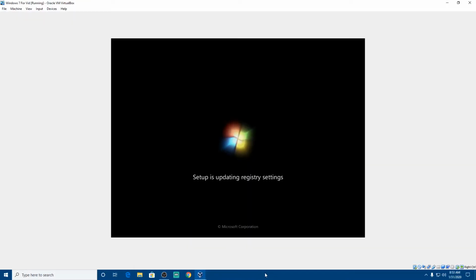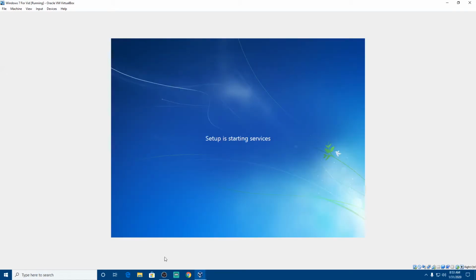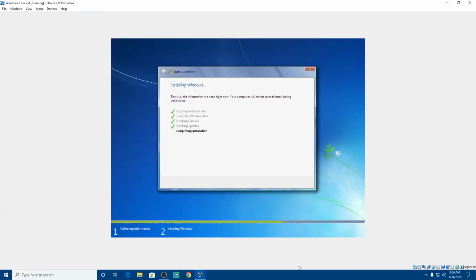Registry, and I'll be back once it actually... Oh, never mind. The next step is starting services, and there's a few more steps that we're gonna go through. They require probably a little bit more work. Installation. At this point, your Windows is almost completely done, but we have a few more steps to do after this.